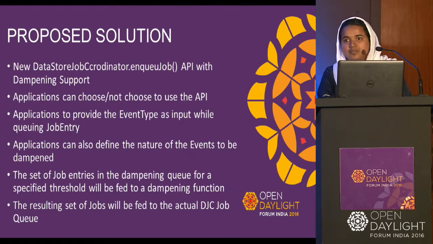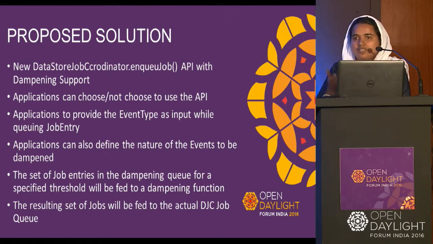So this framework comes into the picture once the data is written to the data store. You get a notification. So whatever notification comes, you apply the dampening on those notifications. Okay, so currently how it works is, suppose you are listening for the inventory or operational events. So you are getting the event.